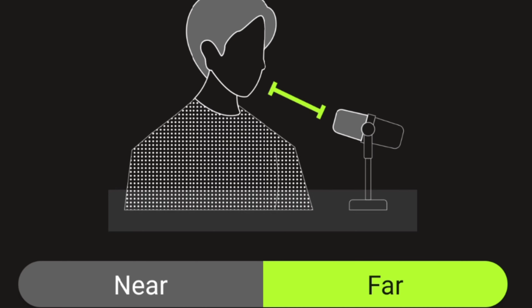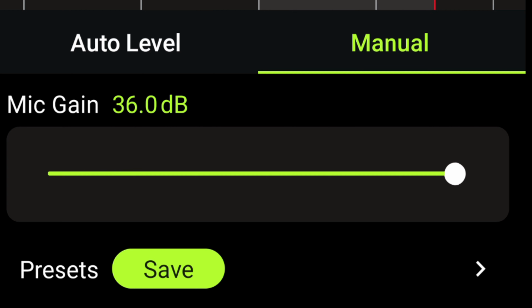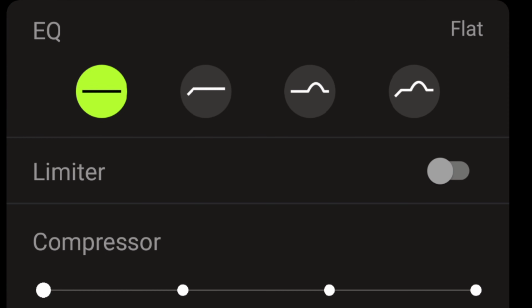consistent sound. If you select the manual mode, the mic gain can be adjusted up to 36 dB. You can also set and save your own preset for future use. There are four equalizer presets to tailor your voice. If you choose the first one, flat, then there will be no enhancement on your voice.